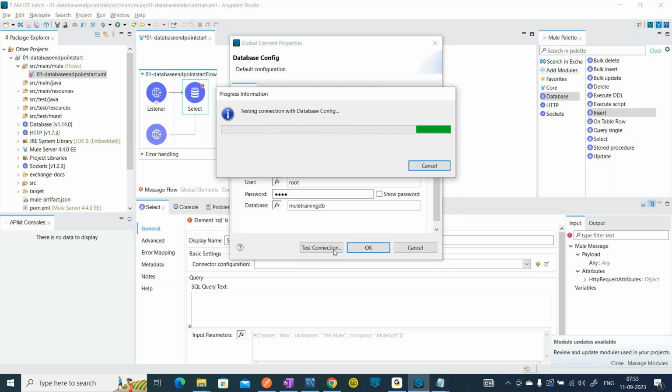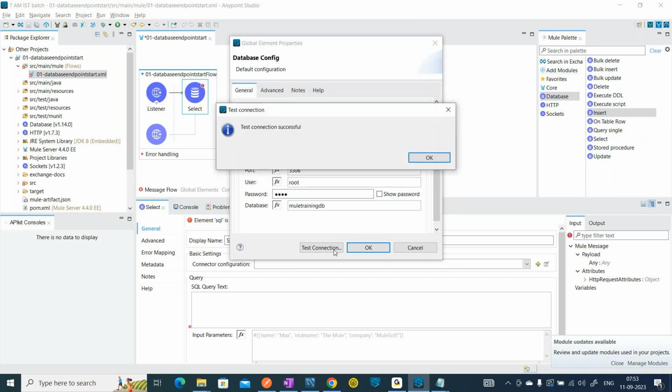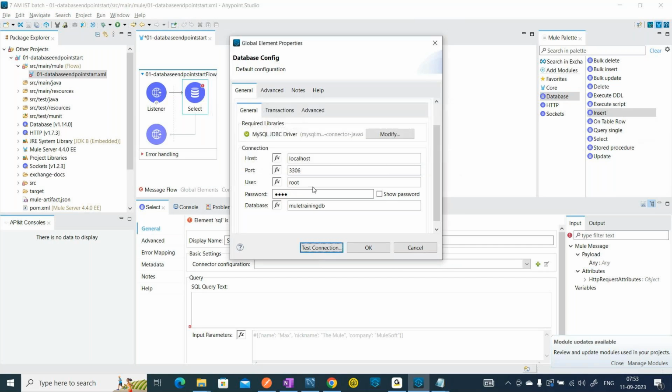Sujit, one question here. In real time, we will actually keep the username, password, and host in encrypted format in some secure place. Please ask this question tomorrow. We are going to talk about that part also. Ideally this is not the option; we cannot give username and password just like that at the application level. So I'm telling first how to establish a connection, then how to externalize these connection details. Once you externalize that, how you can encrypt and decrypt the values, and how you can pass those values dynamically at runtime.